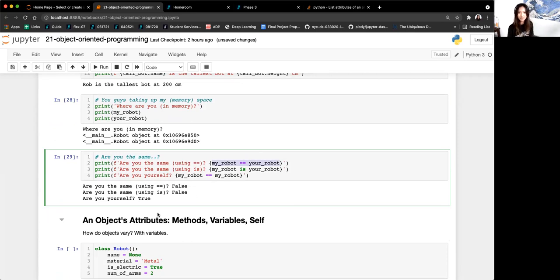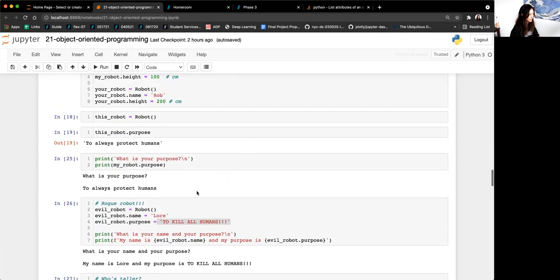Every time you instantiate a new object, even though it's from the same class, they are distinct. They are distinct objects stored in different parts of memory. So here you can see, are they equal? They're not equal. Are they the same? They're not the same. And is it itself? Yes, it is.